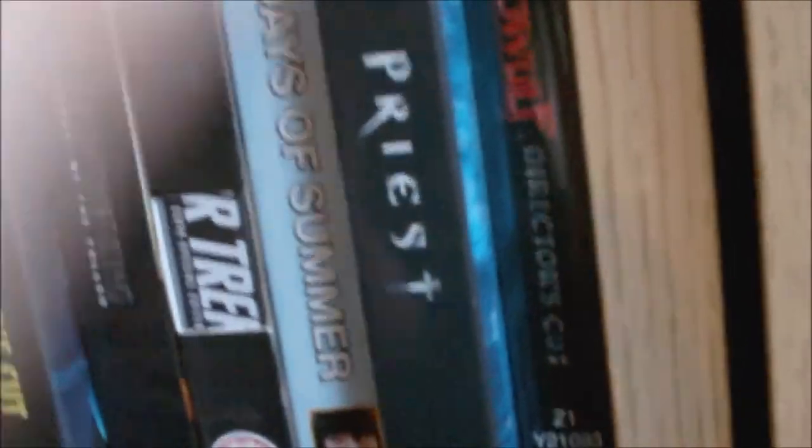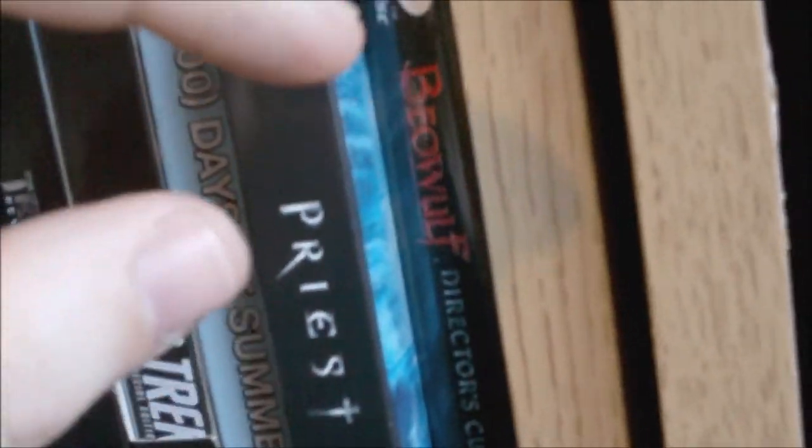Priest, this is a lenticular cover version, which you can't really see very much on camera. I've watched half of that film, I've not watched it all yet. I was enjoying it though, it's not bad, but I kind of get sidetracked on watching films. I've got to put them off and got stuff to do. By the time I get back I'm not in the mood for watching it, and sometimes months will go by before I get to watch the rest of it. I've left the disc beside the player to remind me I've got to watch that.